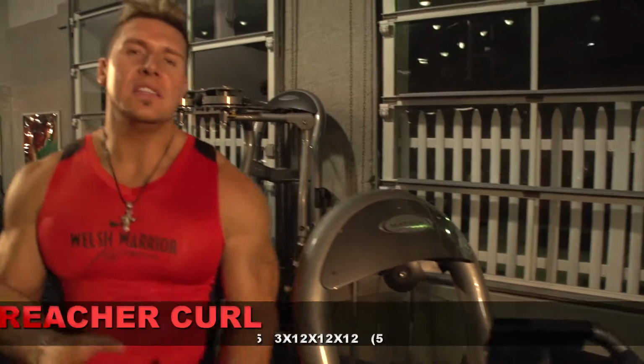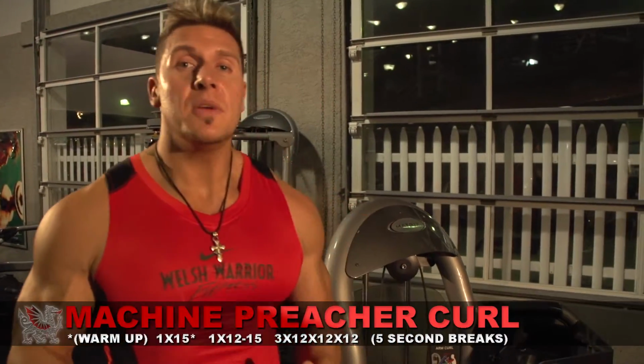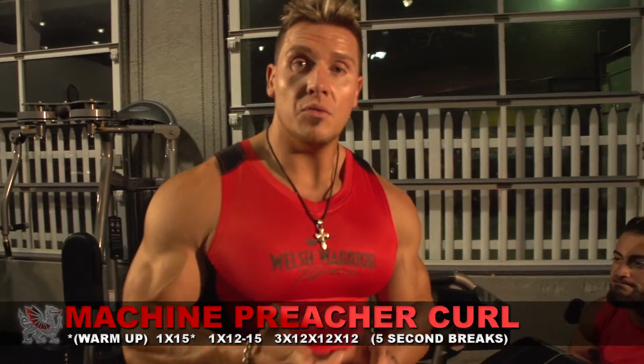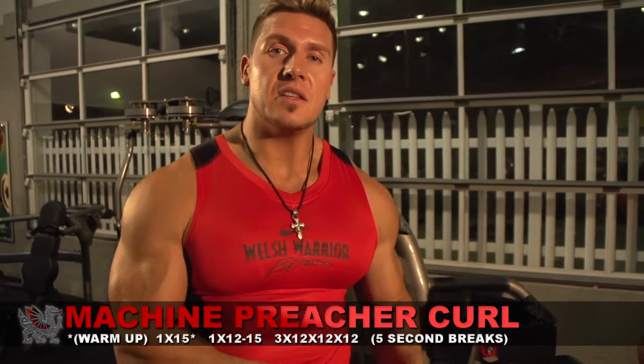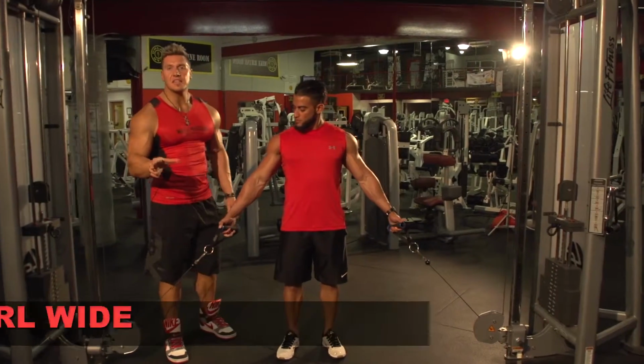That's a really cool idea for you to implement in your training program. Just try three reps. Really slow, really controlled, and then hit as many as you can. Still using the form, but you can lighten the weight. It's a great way to shock the muscle ready for the workout. Try it.